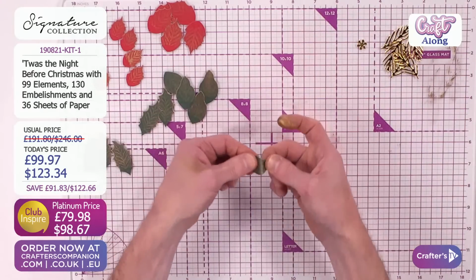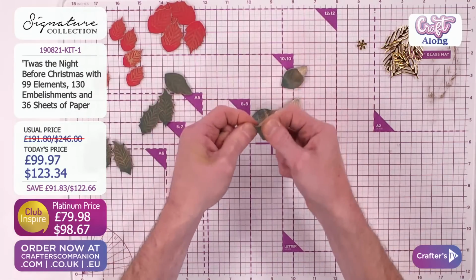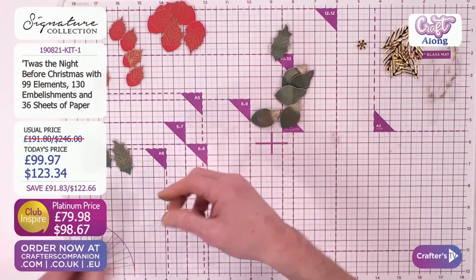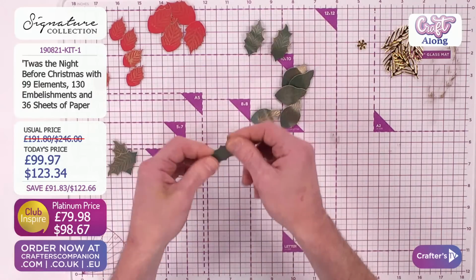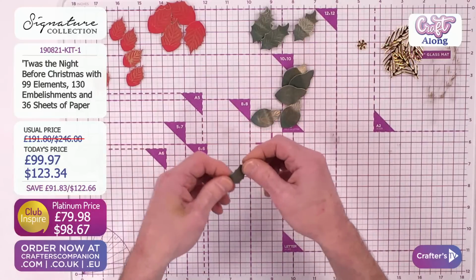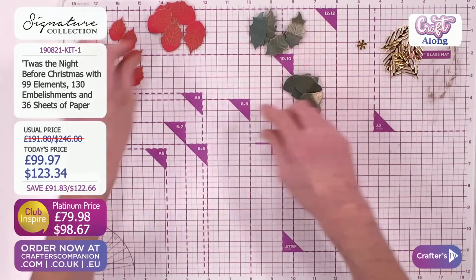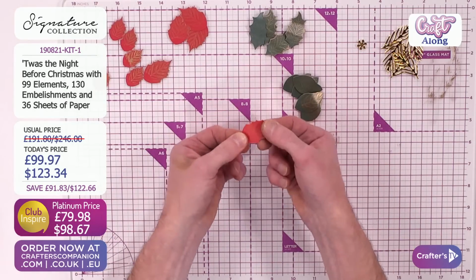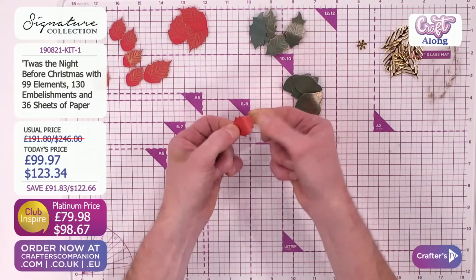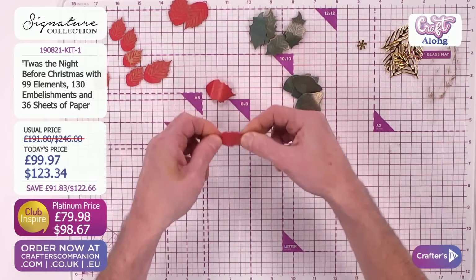Amazing. So now that we've done them, what I'm going to do is, using my fingers, I'm just shaping them very quickly. If you wanted to use a flower tool or ball tool, again, you can. But I was wary, Joe, of bogging down the project with lots of different tools, ball tools and shape tools, to create dimension. I thought, let's keep it to a minimum, and when it comes to the shaping, we can use our fingers. So for the poinsettia, basically for all of them, I'm holding the base of the poinsettia, holding the top, and I'm just pulling it up, so we create that little shape there. I'm going to do that with all of them.